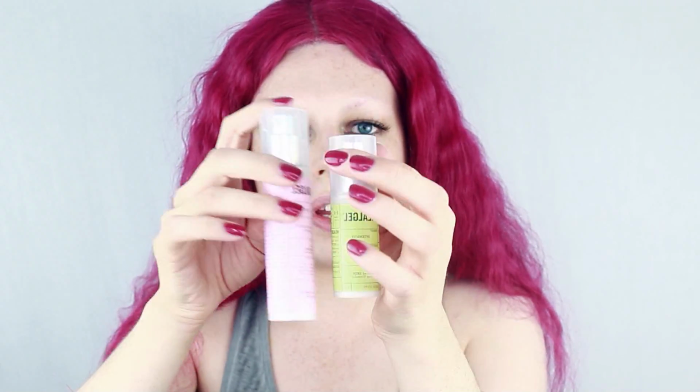So it's hot in the summer in Brighton, so I'm not going to use a heavy moisturiser such as Burt's Bees Radiance Day Cream. It's not going to work on my skin in the summer. It's just going to make the makeup melt off more because the oils in it will come out on my skin as it gets hot. I use something like Heal Gel, which is a UK brand. They're absolutely obscenely brilliant. I'm going to talk about them in a video soon. Heal Gel are just a light moisturiser and they don't aggravate the makeup, so in the heat it's amazing.